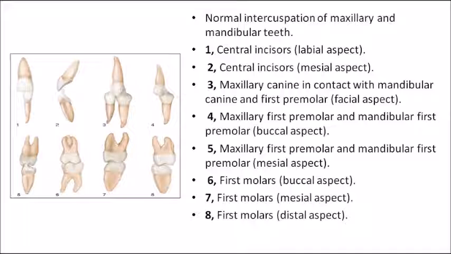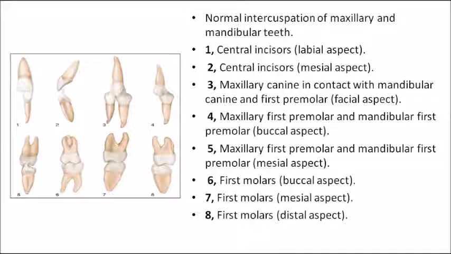maxillary second premolar. So the cusp relationship of the premolars is like this. The lingual cusps of the maxillary first and second premolars are coming into contact with the triangular fossa of the opposing premolars of the lower arch, whereas the buccal cusp of the mandibular first premolar is coming into contact partly with the maxillary canine and partly with the maxillary first premolar. The buccal cusp of the mandibular second premolar is coming into contact with the mesial central fossa of the maxillary second premolar. Now look at pictures 6, 7 and 8.